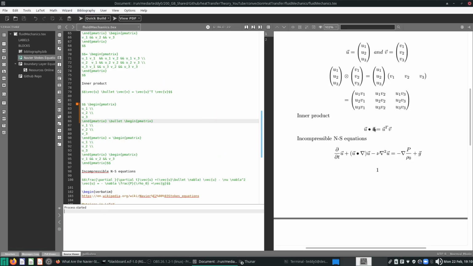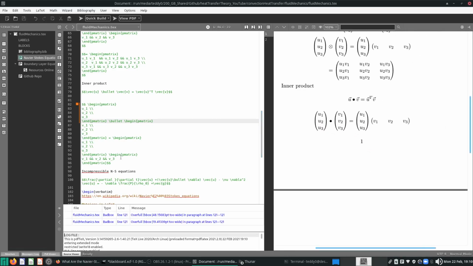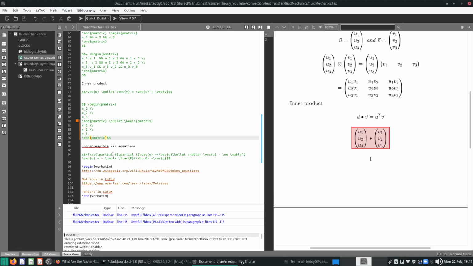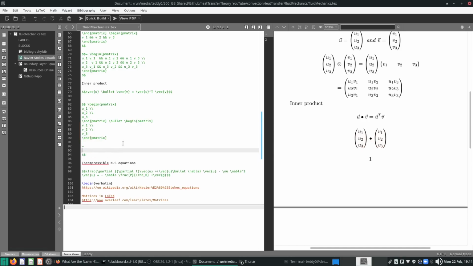So basically I just showed you how to do the bullet thing over here. It's not going to be the second matrix that I transpose anymore, it's the first matrix. So let's put an equal sign. Begin P matrix.